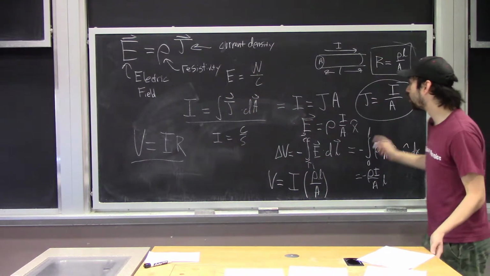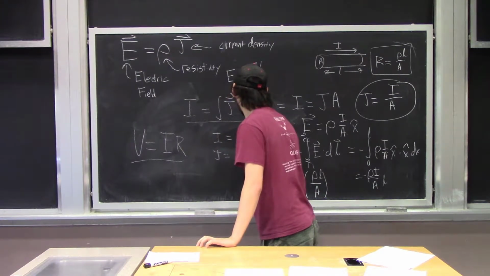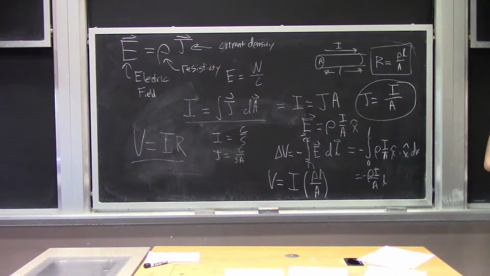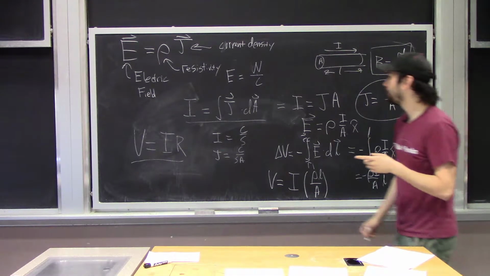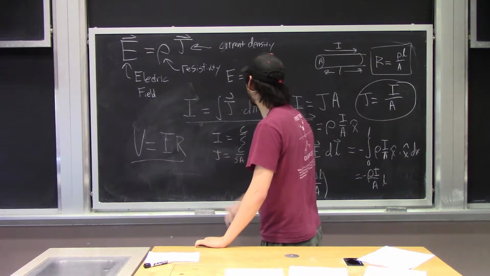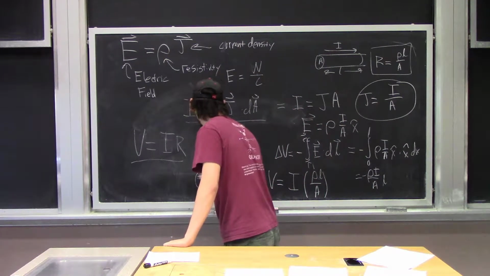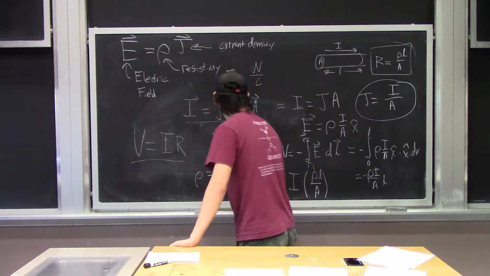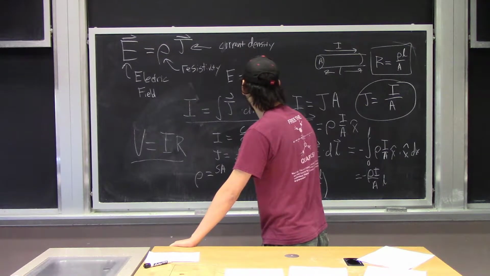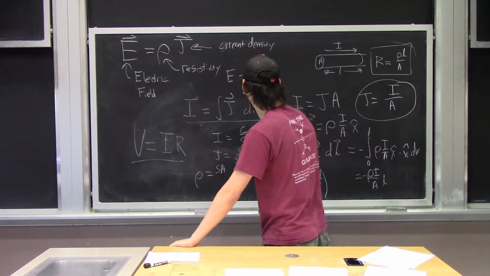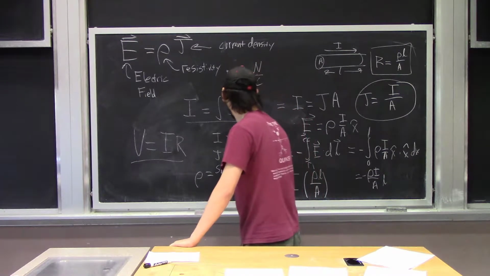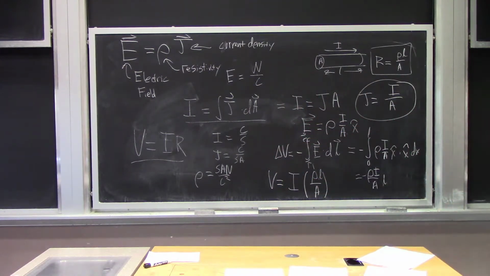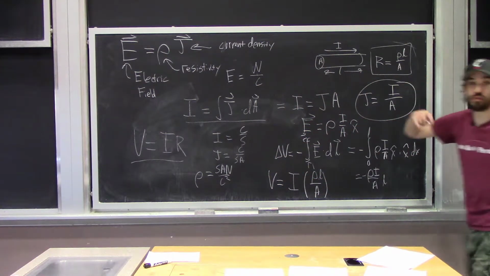Right. And so J is going to be coulomb per second times an area, and then we can figure out what the units of resistivity need to be in order for this equation to be balanced. And so that's to say then that the resistivity is going to have units of second area Newton per coulomb squared. So it's a little bit of a mess if you do it in SI. But it's just applying rules for dimensional analysis.